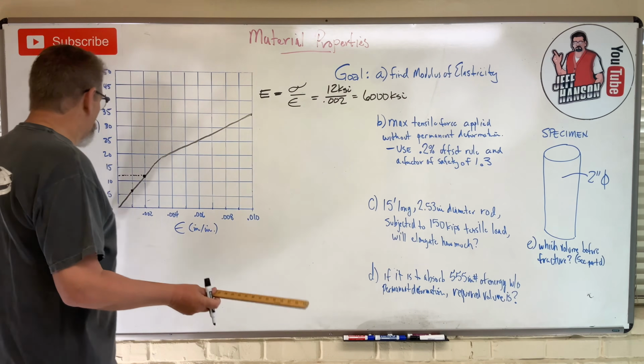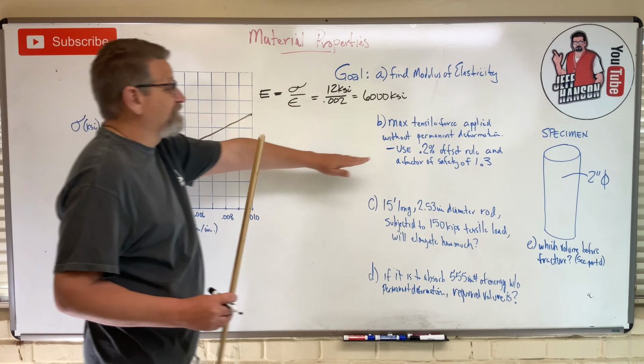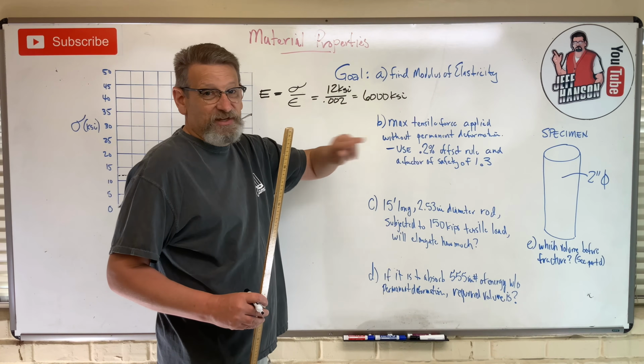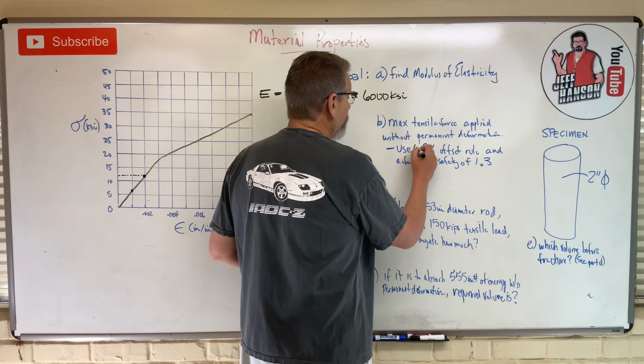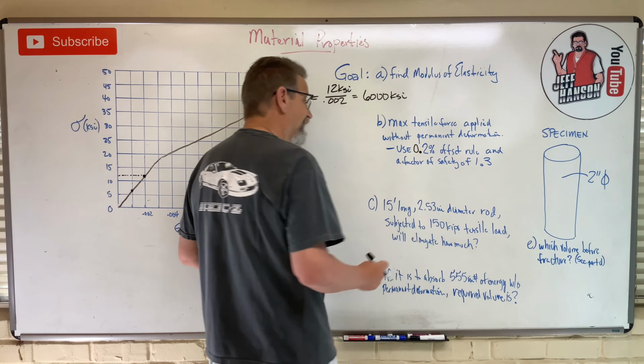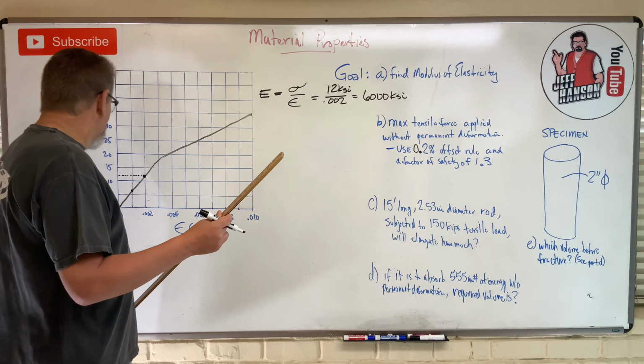And what you want to do, what is the offset rule? Now, it's not the 2%, it's the 0.2% offset rule. Somebody told me in my videos, you're bad about not putting a 0 in front of your decimals. Yes, I am. So you're just going to have to get over that.